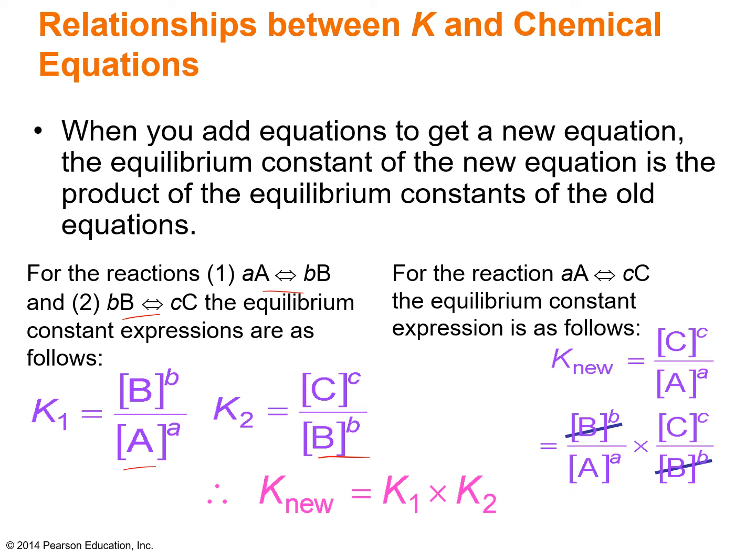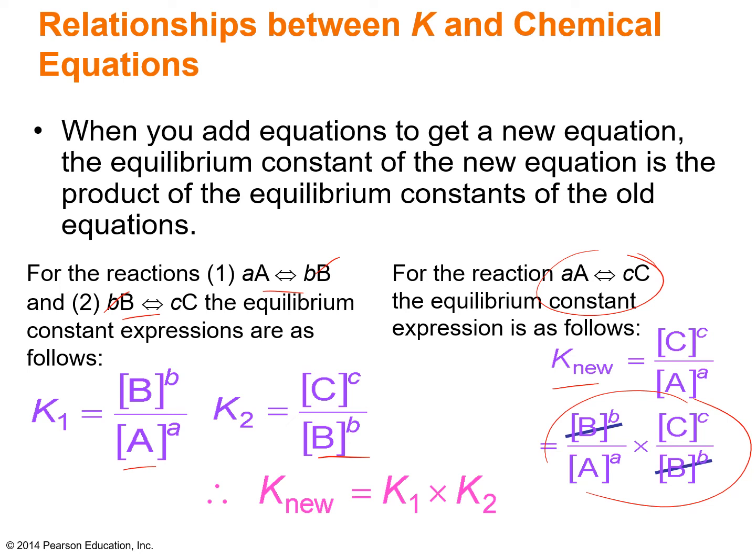Now, assume the overall reaction is such that these cancel. What do I mean by cancel? I mean that B is created in the first equation, but it's used up in the second equation, so we don't end up with any more B. So the net equation is going to be A yields C. What would the equilibrium constant of that be? Well, it would be the equilibrium constant equals products over reactants. So what happens to B? This is what happens to B.